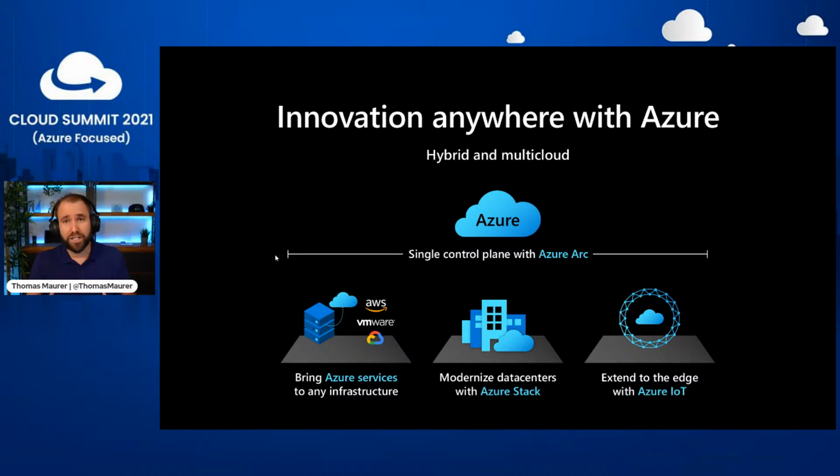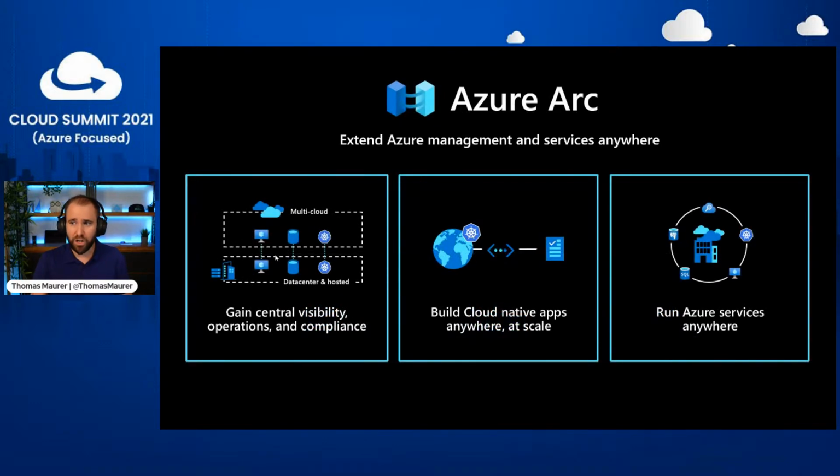And then obviously we talk about Azure Arc, and one part of Azure Arc is bringing Azure services to any infrastructure. So when a customer cannot use an Azure service in Azure, we try to bring that service to the customer. And then last but not least, what we're going to talk mostly about is the Azure control plane using Azure Arc, right? So that you actually can manage everything in a single control plane. And so let's dive into what Azure Arc is. And I'll say it quickly, in one sentence.